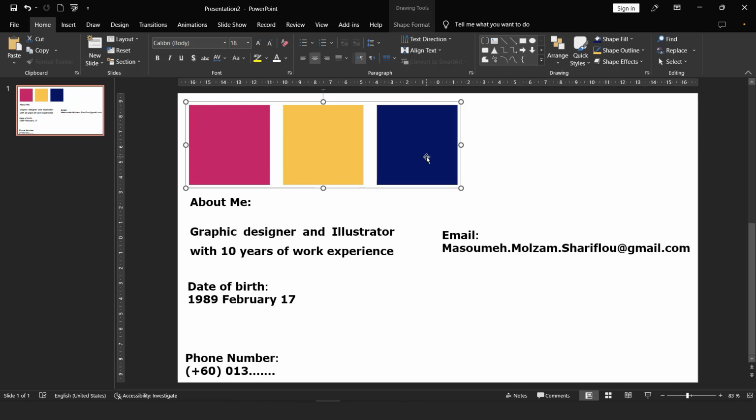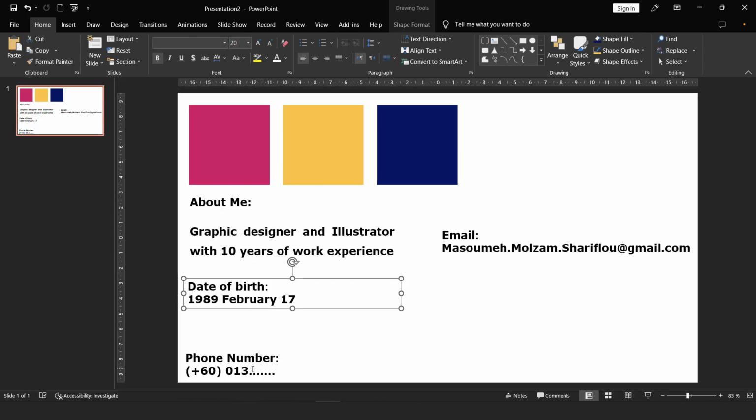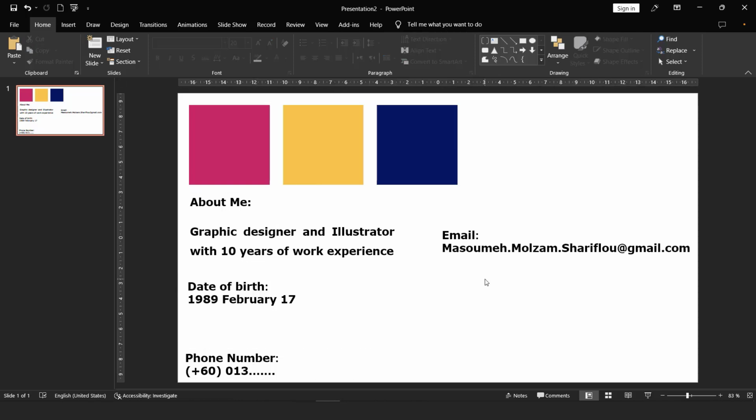In order not to lose time, I have already typed the text that I want to use in the design of this resume. But if I want to give a brief explanation about the project, the infographic resume that we design together in this section does not have any animation or transition and is completely static. You can get a PDF output at the end and publish it on your social networks or websites, or you can even print it and take it with you to the interview session and hand it over to your employer. Well, let's start our infographic resume.